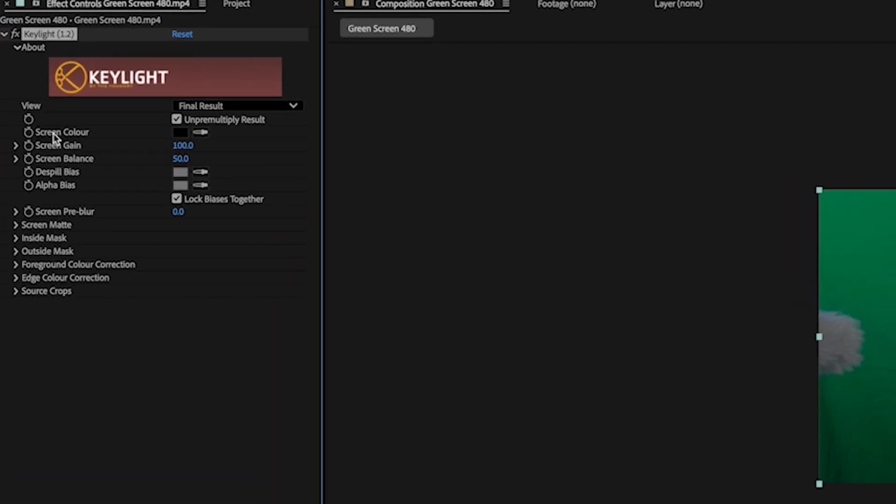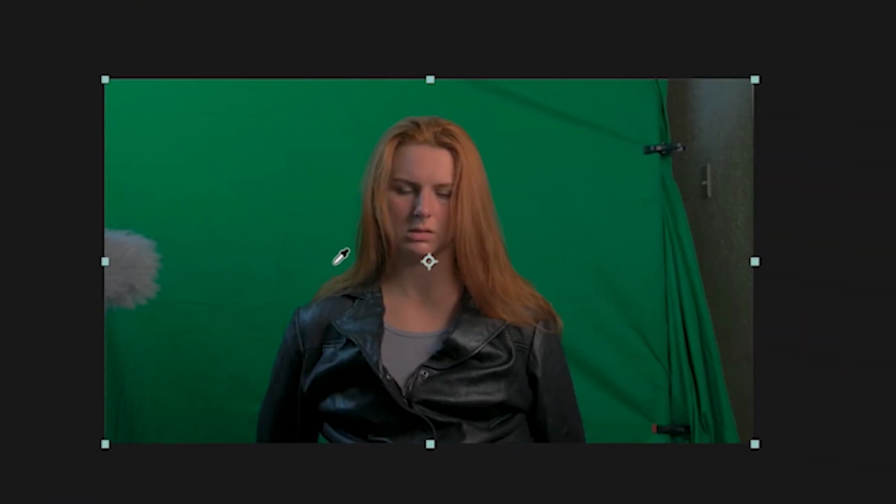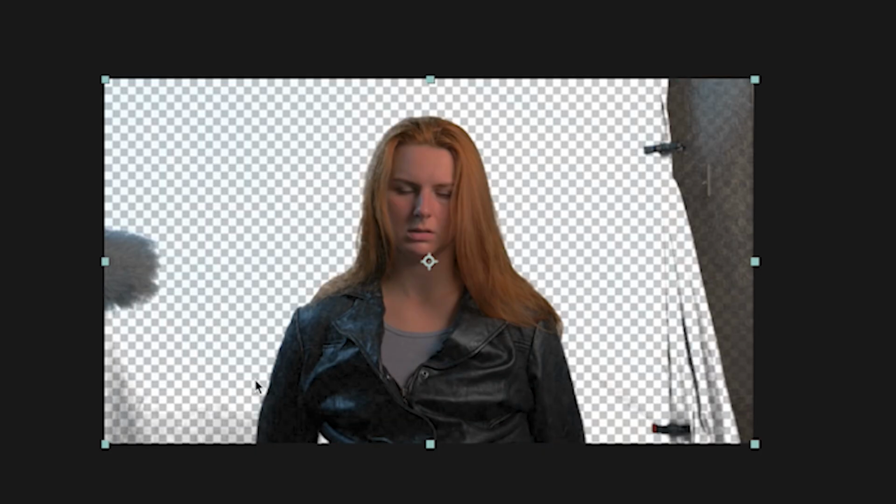We're going to begin by finding our screen color right over here. We're going to use our eyedropper and we're going to look for an area that's right around the subject that we're looking for, somewhere around here. We want to get it pretty close and probably one of the darker areas. This is not a prime green screen, by the way. This was just thrown up, but we're still going to be able to get a pretty good key from it. So I'm going to click somewhere on the green and select green as the color to come out, and you can see that it's already done a pretty decent job.